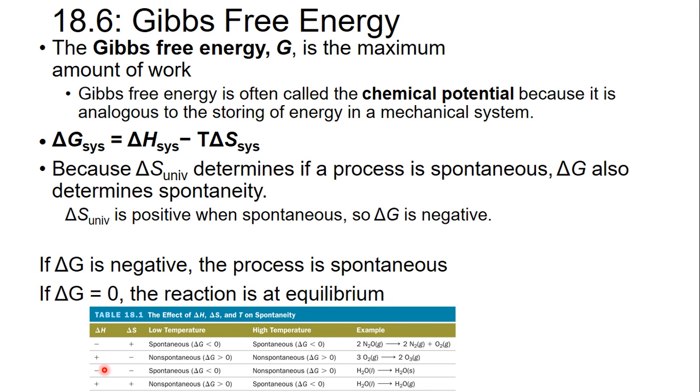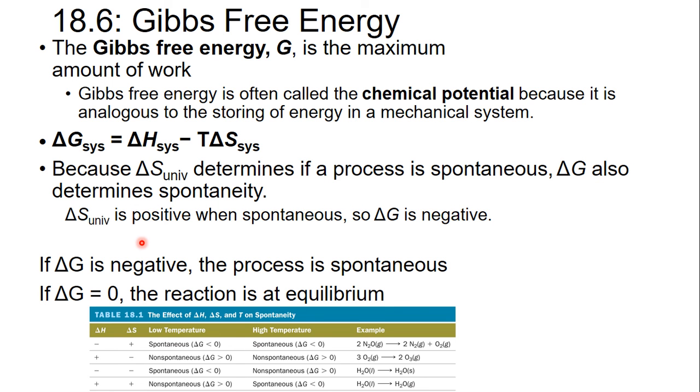What gets tricky is when they're the same sign. So if delta H and delta S are both negative, then at low temperatures you're spontaneous. That's because the term minus T delta S would actually be a positive, since negative multiplied by negative delta S is a positive number. Well, if T is low, that means this whole term will be small, and so delta H, which is negative, will determine that delta G is negative. This is what's happening with water. The minus minus case is what's happening with water.